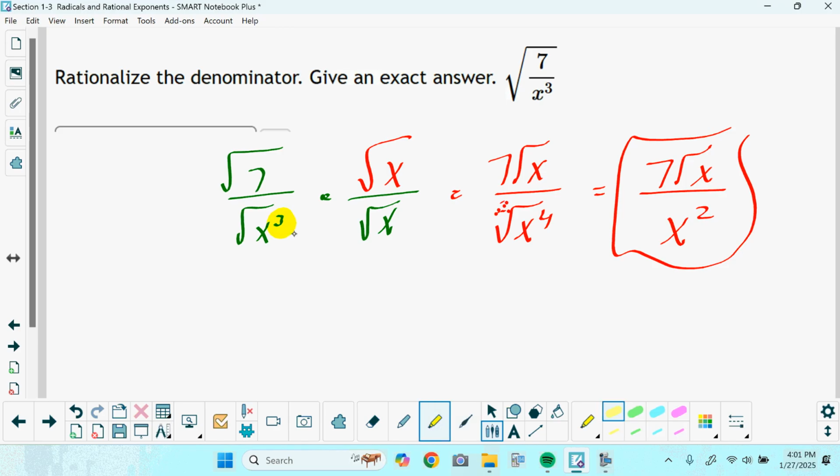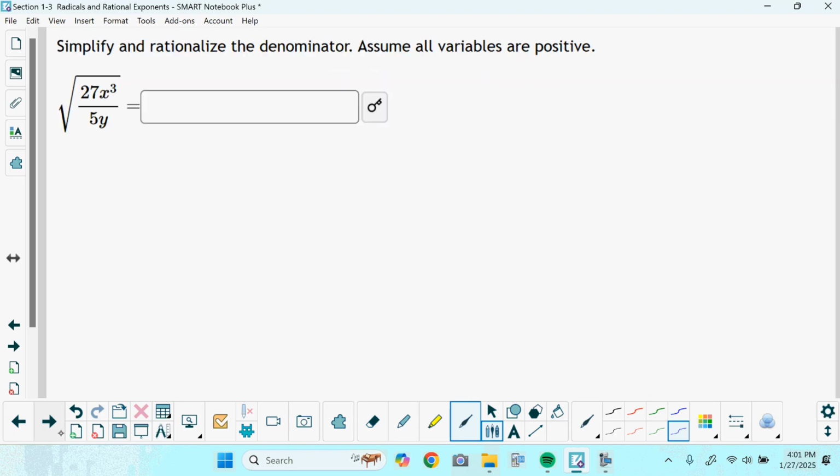I need to make it to be a multiple of 2's because I don't have any numbers. They're just variables. So the groupings will go in terms of multiples, right? And it's an index of 2 or root of 2. So I have to have it in perfect 2's. So I multiply it by x to the first to get it to be x to the fourth. Okay, and again, how many times does 2 go into 4, right? It goes twice, so that's why that's x squared. All right, one more, and we'll be done with part 2's video.